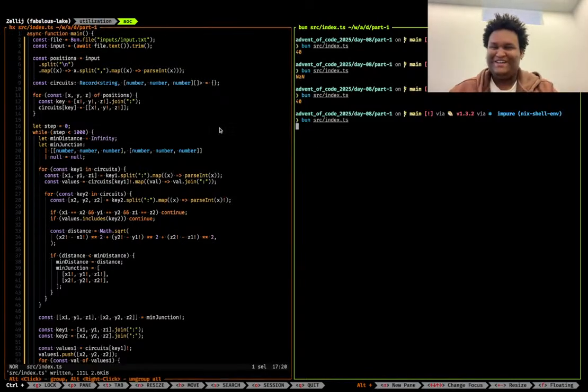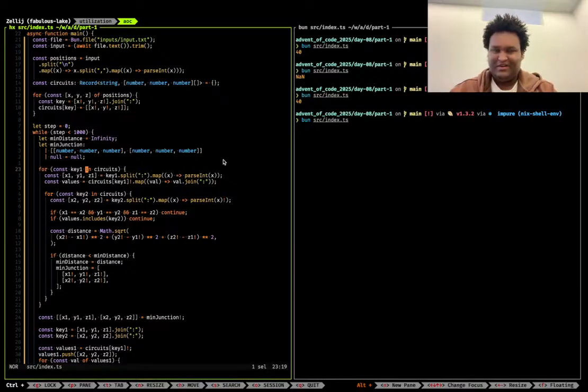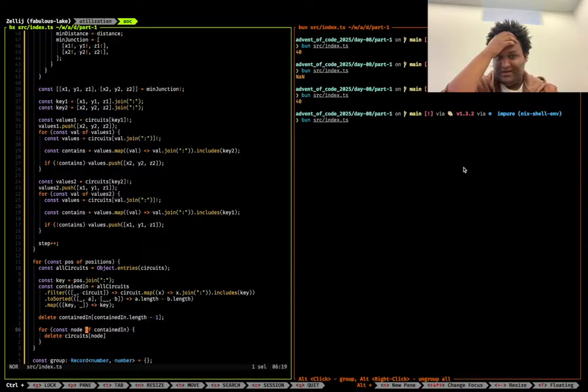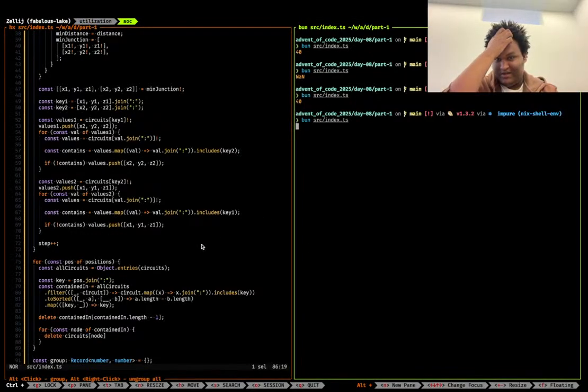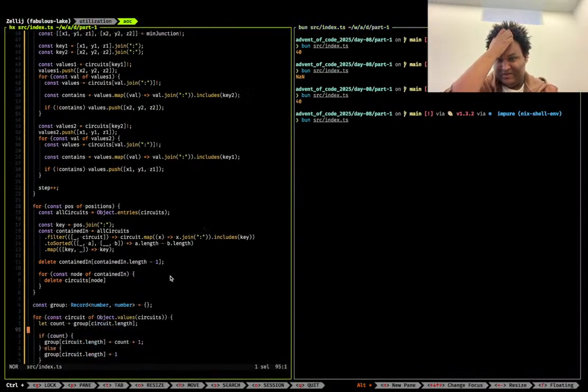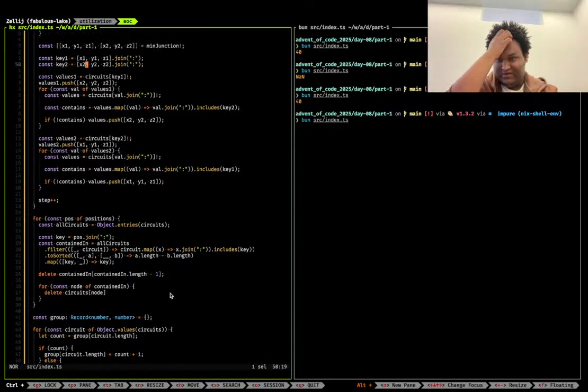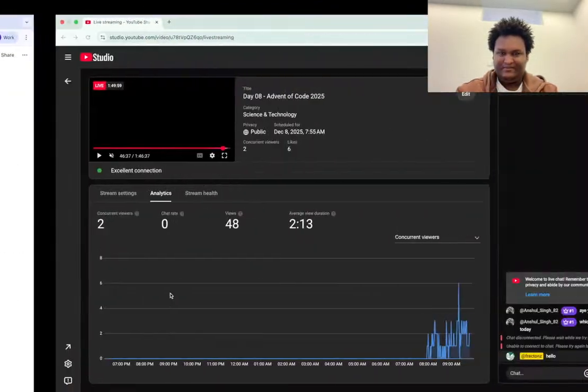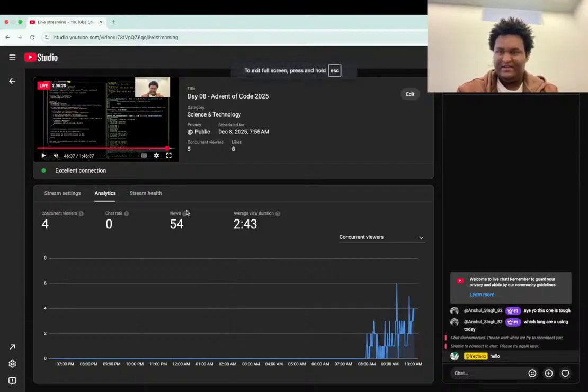Oh no, this is it. As we get closer to the last day, all of them are gonna end up looking like this, like doing giant loops, because here we're doing two loops inside of each other. It's horrible. Nested loops and stuff.